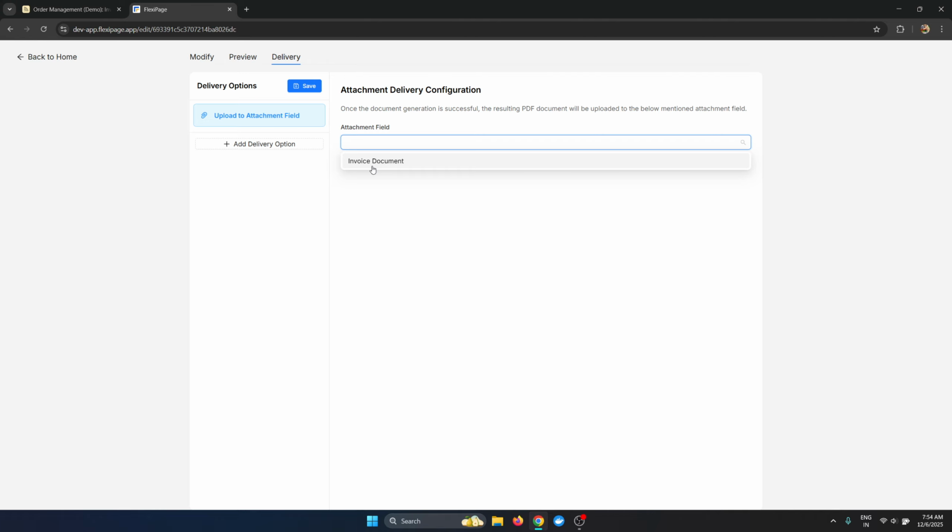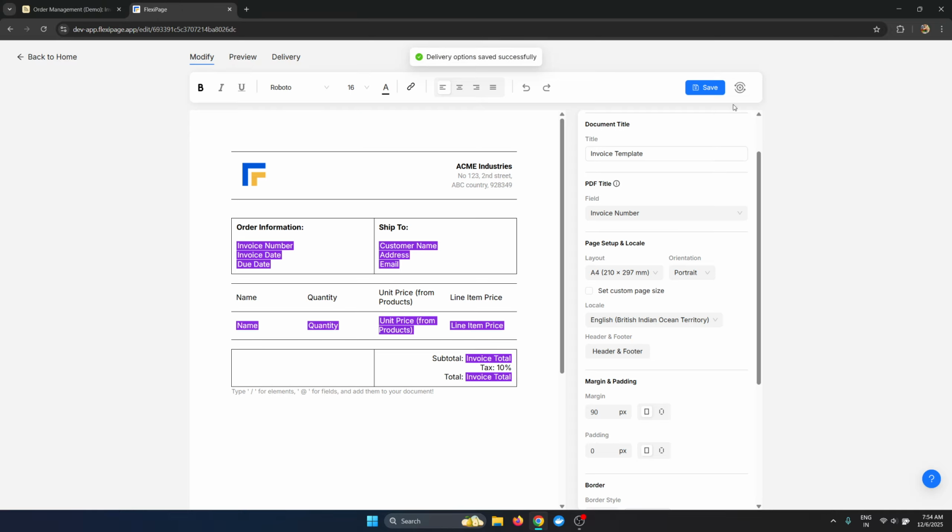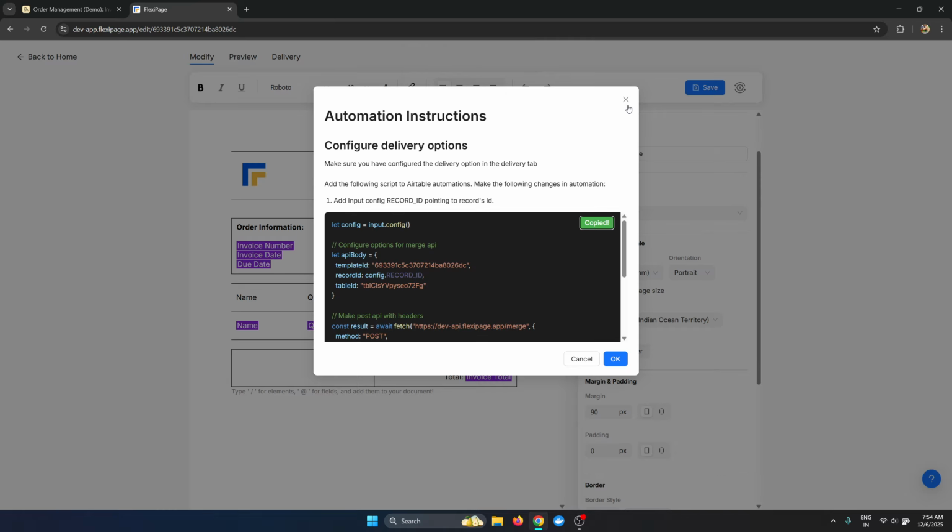I'm going to choose an attachments field in Airtable. You can also store the document inside FlexiPage and get a permanent link. And this permanent link can be stored in a URL field as well. This will be useful if you're sending certificates via emails and you don't want to send attached documents in every email, etc. So for now, I'm going to just select attachments field. I'm going to save it and I'm going to copy the script.